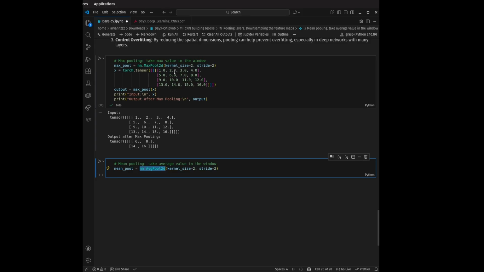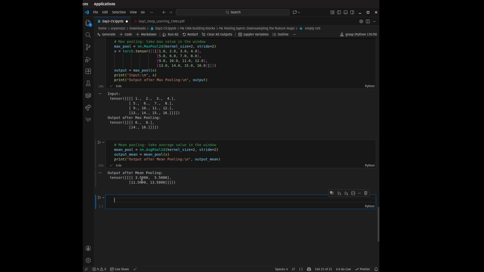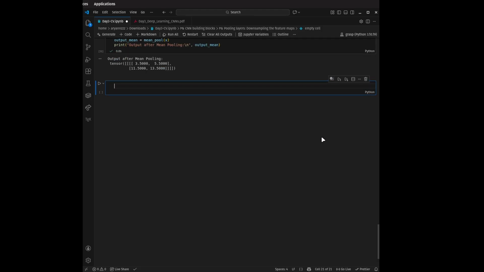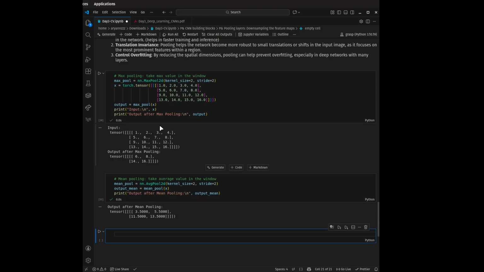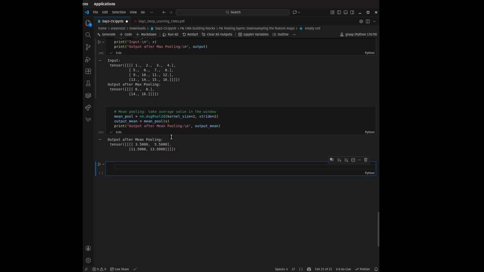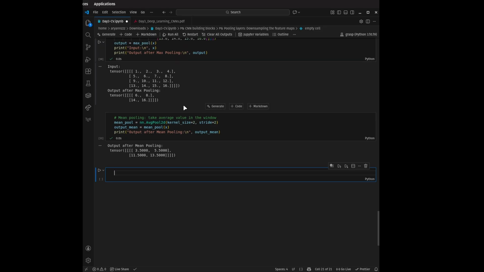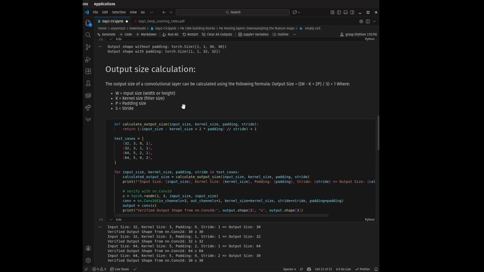So this will be 3 plus 6 is 9, plus 5 is 14, divided by 4, which is 3.5. So we'll get 3.5 here, and then for the other windows you'll get the mean of the values: 5.5 here, then 11.5 and 13.5 respectively. You basically get the mean instead of the maximum, and that's how you perform pooling. I hope you got the intuition of all these key components.